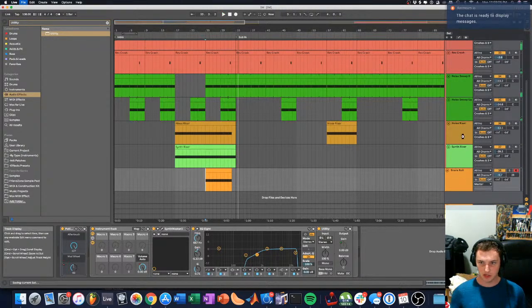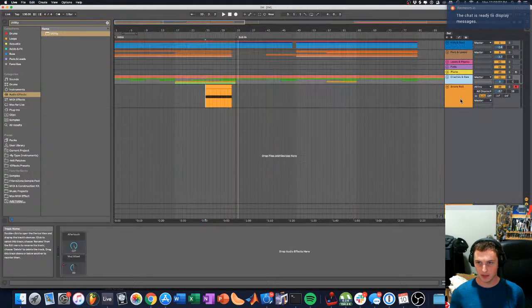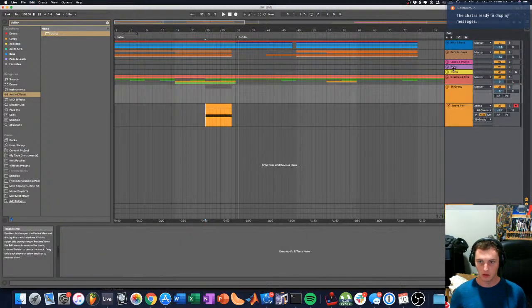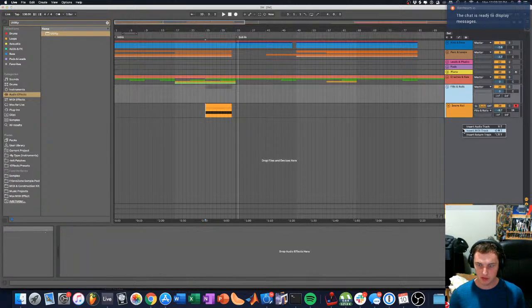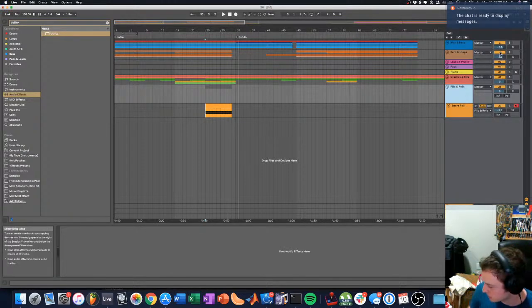Cool, so now we got our snare roll. That's pretty good. I'm going to group this in a new group, and this is going to be called fills and rolls. And now I'm going to try to find a drum fill that'll work really well with this track.